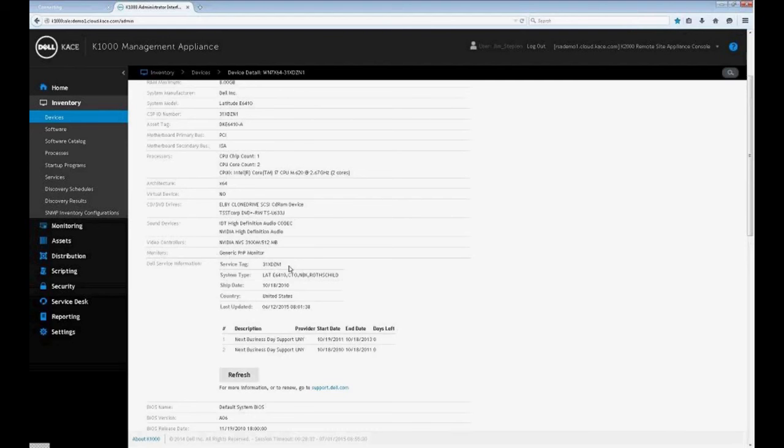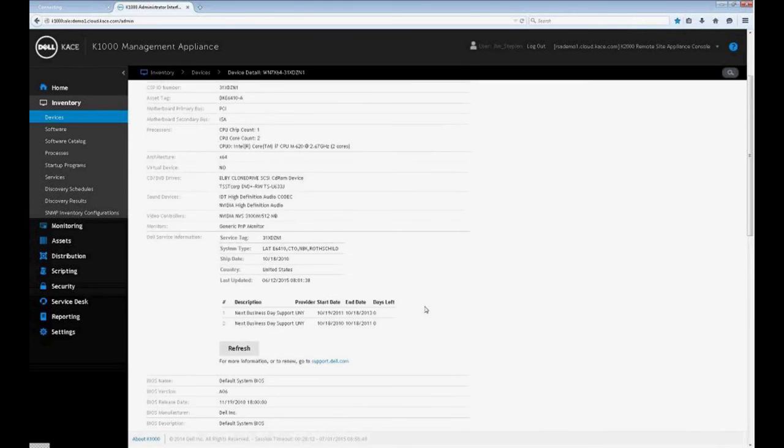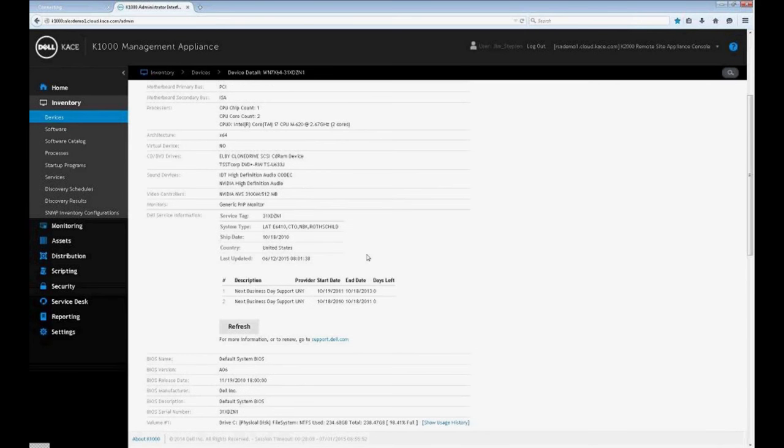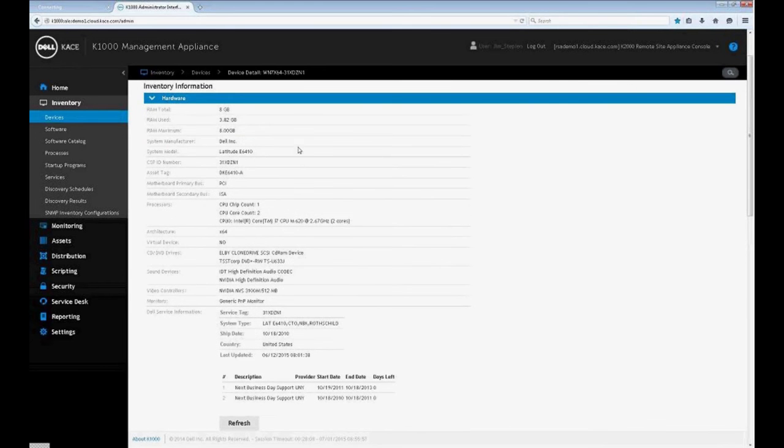But we do have a couple advantages with Dell machines in your environment because I can pull the service tag tied to my warranty and updates catalog and show you the warranty information on Pete's that actually expired about 1.5 years ago. So I can know very quickly if I ever ran a report that Pete's machine is out of warranty. Maybe it's time for a refresh. But again, great information to have when you're looking at things from that side. If something goes wrong with his machine and we're going to call support, very quickly I could check and go, no need to call support, we don't have any. Right, so we can look at things that way.